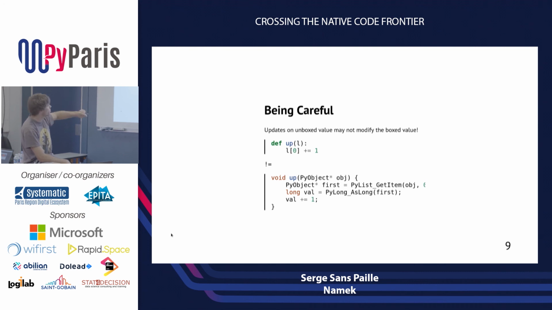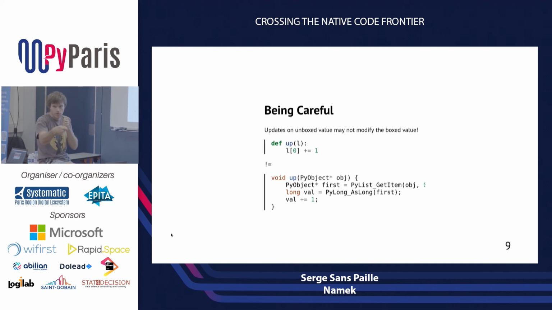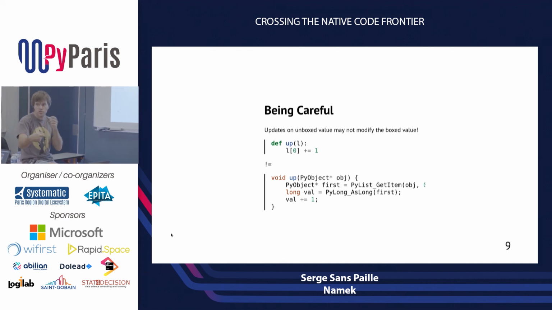But it's different because the Python code updates the value inside the list, while in the C code, we update the unboxed value, which is a copy of the value that was inside the Py object. And so we should update the value inside the object, crossing the frontier twice, while it looks the same.